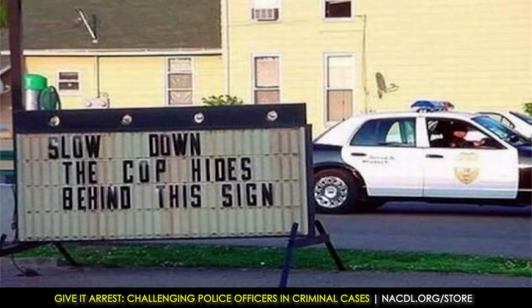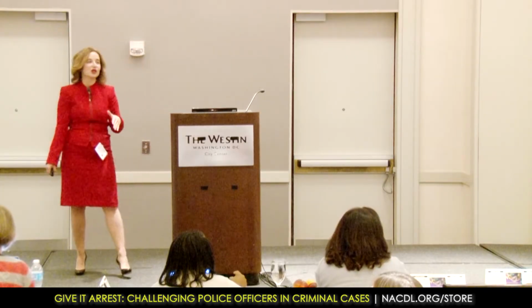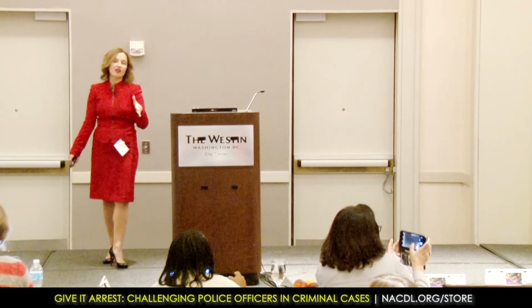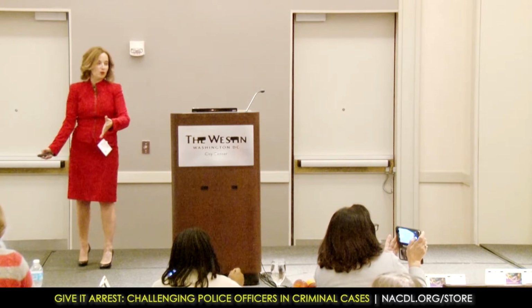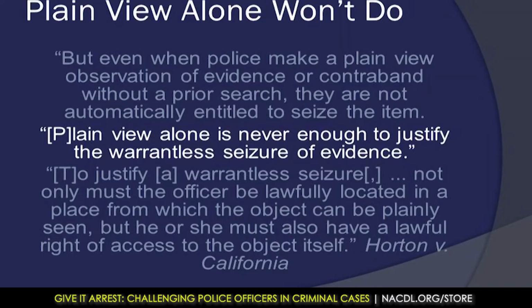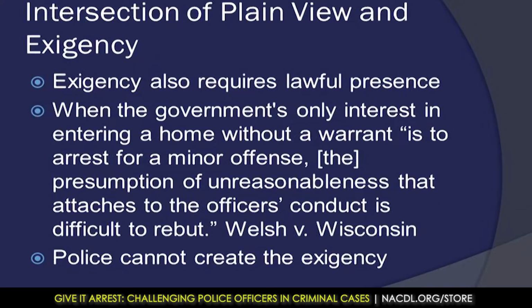So plain view. Obviously we know what we need for plain view. And this is another area where I think we see a lot of police officers trying to get into our clients' homes. We all know that plain view alone doesn't do it. Just because an officer sees something, they have to be lawfully in the location from which they're making the plain view. So a lot of times we see this intersection in these cases of plain view and exigency, right? An officer looks through the window, he's on the sidewalk, he sees something going on in the house and automatically now thinks that he has a way to get inside.